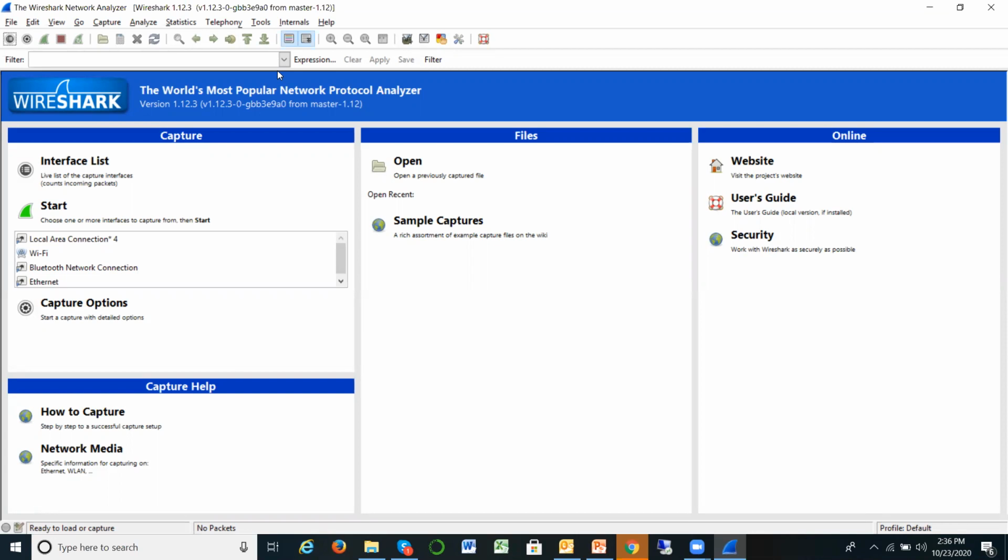Wireshark is a network protocol analyzer that lets you see what's happening on the network in its finest detail. It is an open source project. There is no attached developer or inventor to Wireshark, so you can actually get it for free online. And it is compatible with very common operating systems like Windows, Linux, Mac, and so forth.